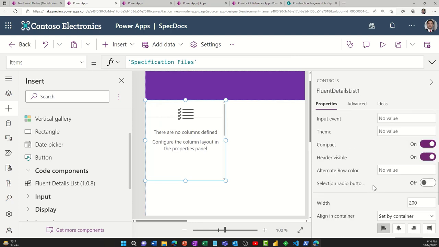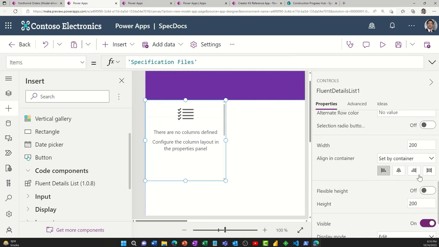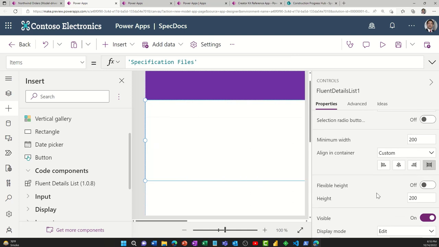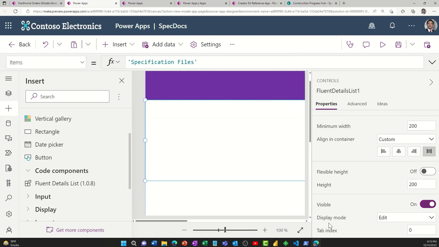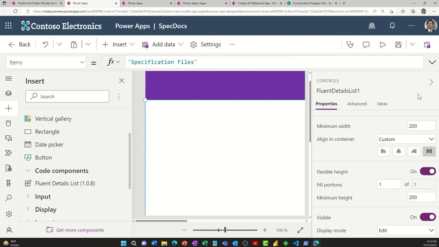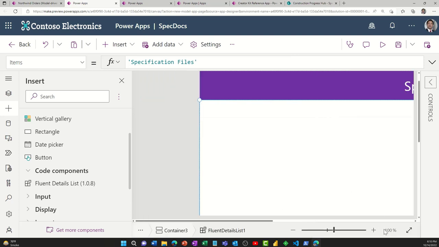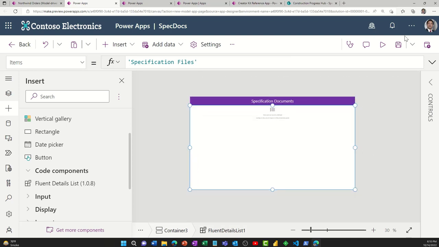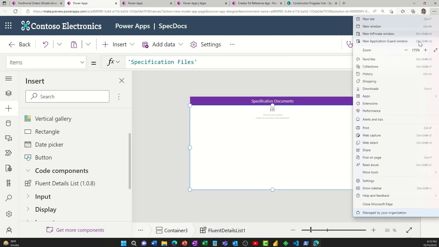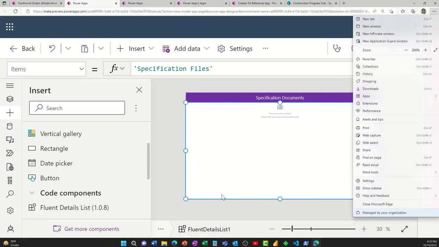And the other things are just normal, right? So you can set the width to be the width of the container. You can set the height to flexible. You can do all those things. Those are all just normal everyday things that you would want to do. Okay, so I'm not going to talk too much about them because they're normal everyday things. So with this selected though, now we're going to set up our columns.